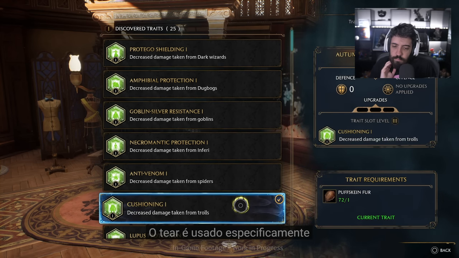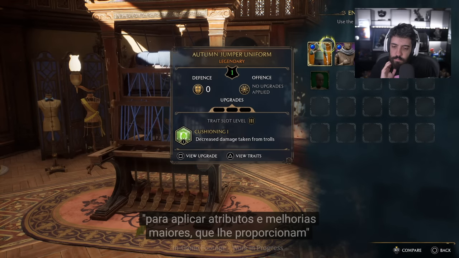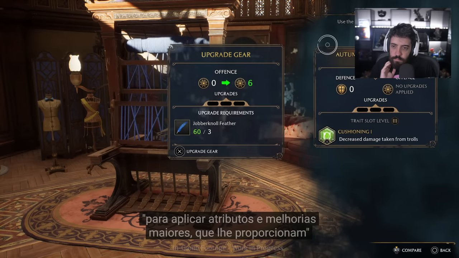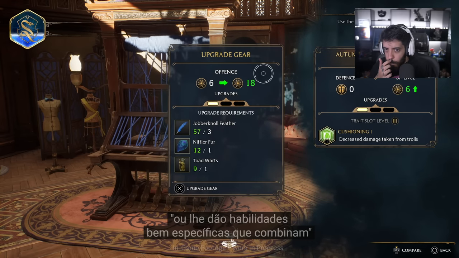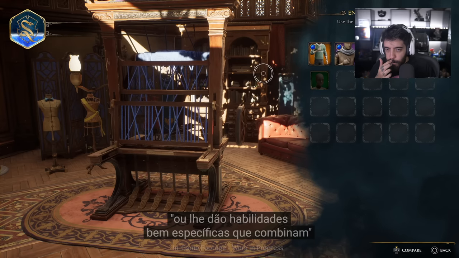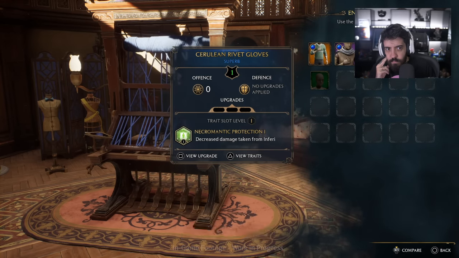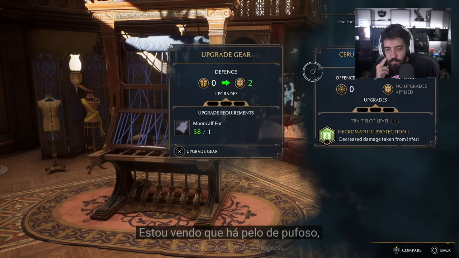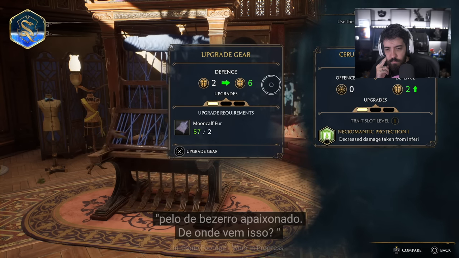The loom is specifically about applying traits and applying larger upgrades that just grant you greater statistical advantage or give you really specific abilities that blend in nicely with where you're trying to go with your combat fantasy, or talents and things like that. Interesting. I'm just seeing that they're like pumpkin fur, mooncalf fur. Where does that come from?